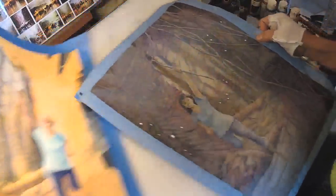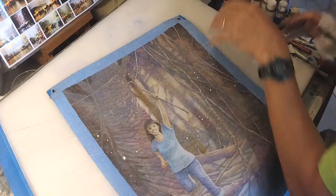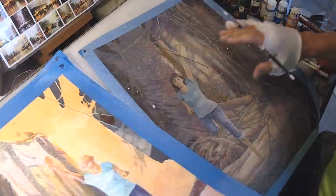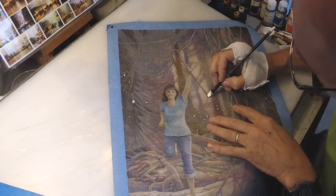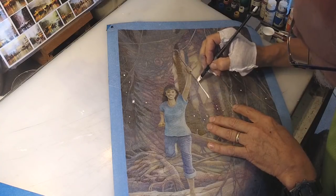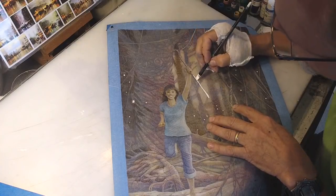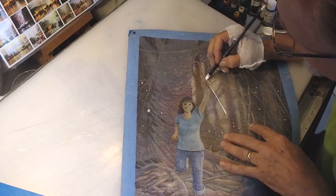Okay, I've got the brush right here ready to go because her cane is getting a little bit lost in the messiness, and I don't think I have any drawing, any cross-hatching on her cane except on page 1. So by painting this white, I'll make it pop just a little bit more, a little more than it was popping. Bring it forward just a little bit.